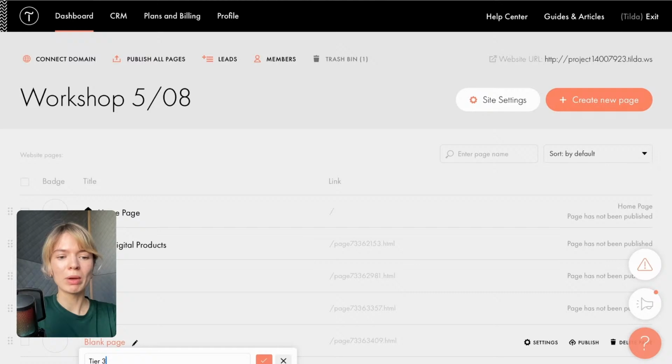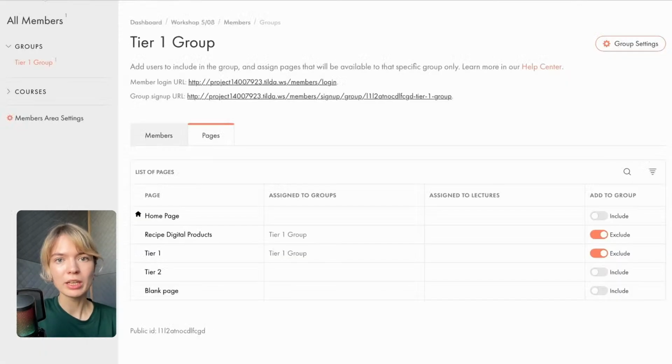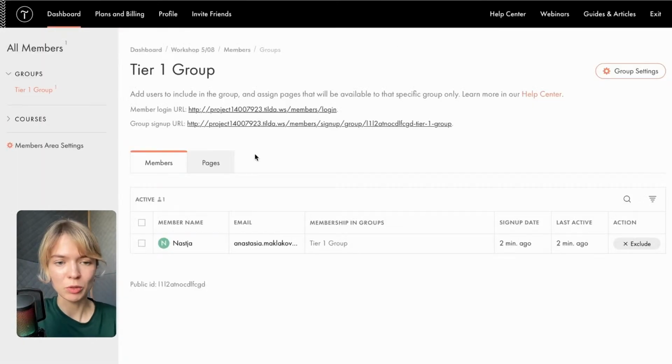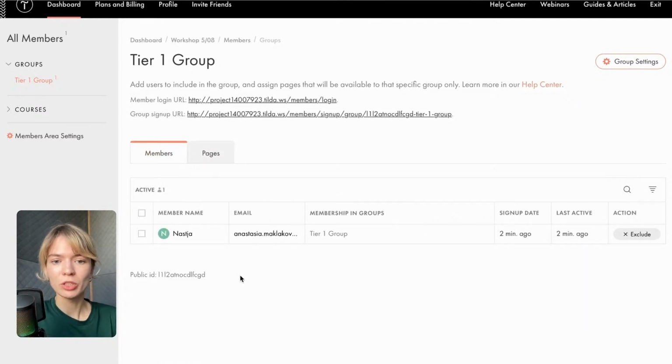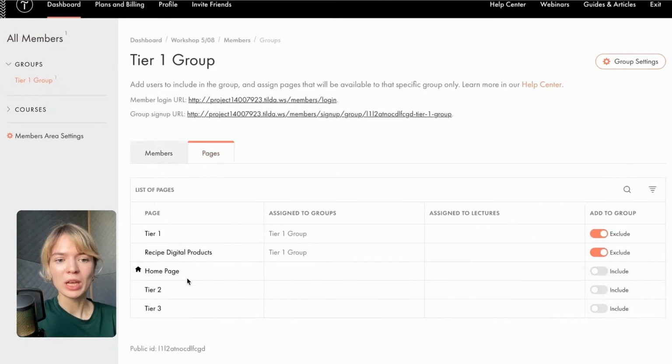You can always go back and change it here, and this will update on your dashboard. As you can see, this member has registered for tier 1 group, and we have added them into this group here. We have granted them access to the tier 1 group index page and to the digital product that is included in this tier 1 material list, the resource list here.